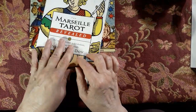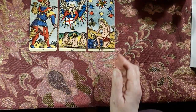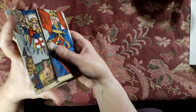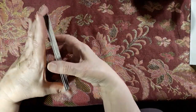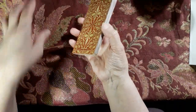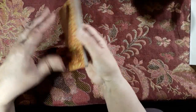A wonderful book. The other thing he talked about, and I shouldn't do a video about it because there's not much to say, well, I guess there's a lot to say about it, but he also talks a lot about signs, and that reading the cards is a lot about paying attention to signs. And it seems to me he feels, or implies, that being aware of signs during a reading helps you towards your intuitive reading. In other words, it could be very small things. Let's say you have a candle and it flickers at a certain time when you're doing a reading. Well, maybe that flicker of the candle means you should focus on whatever you were saying. Maybe that's a sign that you should go deeper into whatever you were talking about.